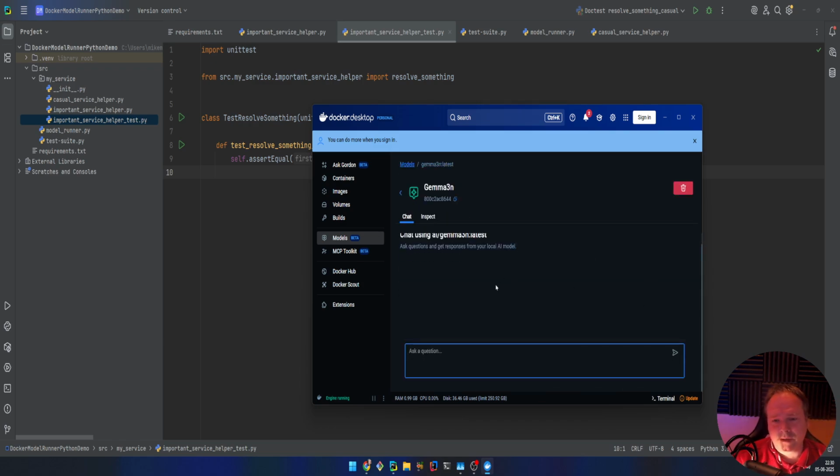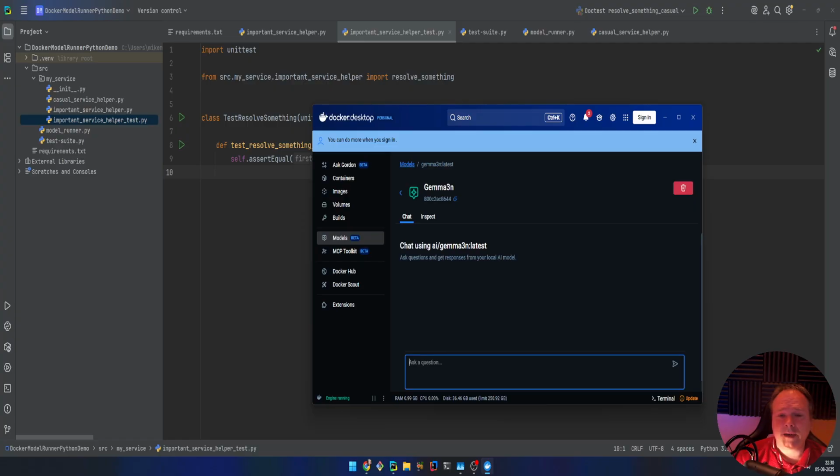So let us just run one model right here. Then I can just start asking it questions. So it is actually running right now. And I can interact with this with the OpenAI API. That means that there's a REST API where I can just call it with REST commands, and I can get streamed responses. That means that I will get the response as soon as the model has something ready, or I can wait for it to create and complete the response before I get the whole thing back. So let's see how to do that. I'll just ask something.